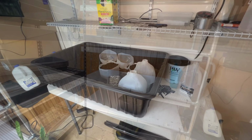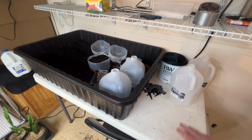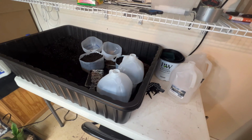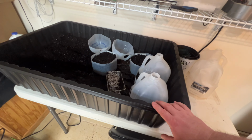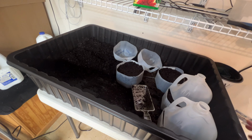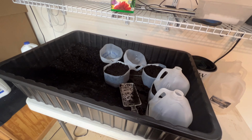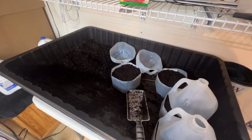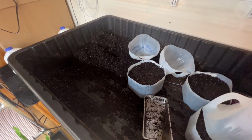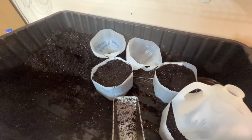And this is my potting area. I brought in a table from the garage to put in here. I got this mixing tray from Menards. I believe I paid $20, $30 for this, but it's definitely a very nice mixing tray. It holds a lot of seed mix, a lot of soil. You can see I've been potting up some winter sowing containers.